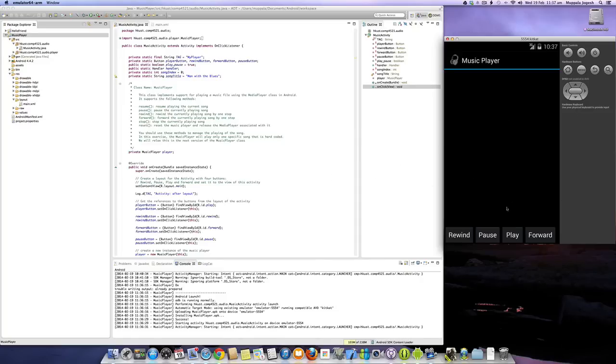So that's how the Music Player application works. This is a very simple user interface for the Music Player. So obviously we're going to enhance this user interface to give a much better looking user interface with nice image buttons and so on. So that will be the follow-up exercise for this particular lab. So we'll look at that in the next lab. Okay.